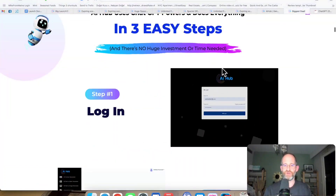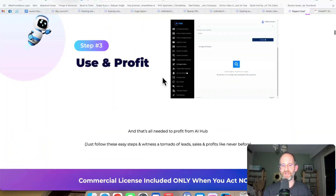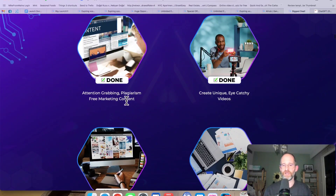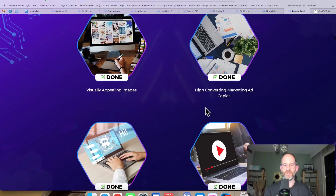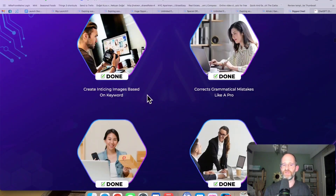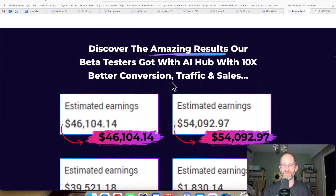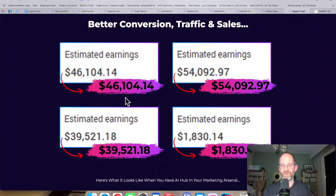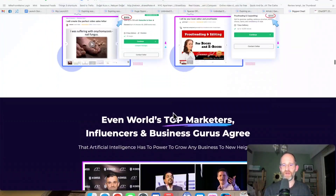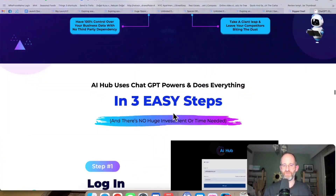So all in one place that you can access it — log in, step one; step two, you go in and create whatever it is that you're trying to create with the AI; and they say use and profit. Profiting is going to depend upon what you're actually doing with it, but you can use it for your marketing: attention-grabbing plagiarism-free marketing content, unique eye-catching videos, high-converting marketing ad copy, visually appealing images, ChatGPT AI chatbot for visitors, and videos created on keywords over and over again. Now, they've got some screenshots here of income — I don't know about this, guys. Don't buy this based upon any kind of fancy income screenshots. Buy it because you want a bunch of different AI-based tools.